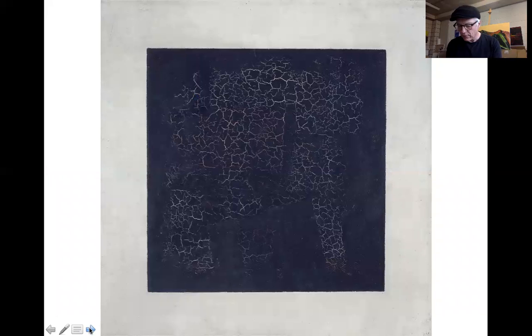Okay, so this one is by Kasimir Malevich, and it is from 1915, and it's called Black Suprematic Square. What do you think he means by this? I guess to a certain extent, even though it's square, this could be seen as being something of a full stop. It's like the end point of painting as representation of real life, of the external world.